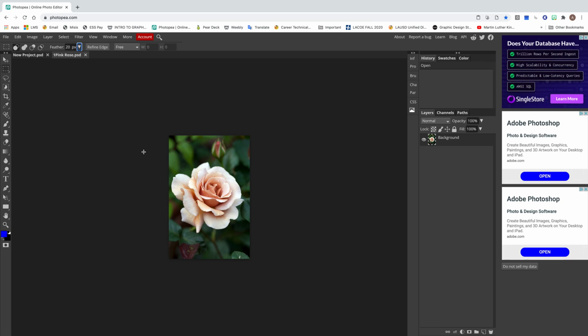Once we have those two things, I'm gonna go over here to the rose picture, and I'm gonna make my selection anywhere right here. So it's gonna turn from these solid gray lines to perforated rounded lines, right? So it's gonna be rounded just like it was in the previous video. So I'm gonna let go, right? So we have our rounded edges.